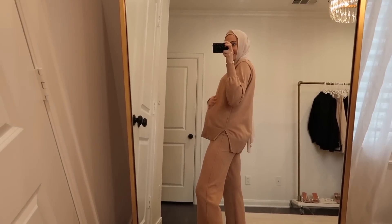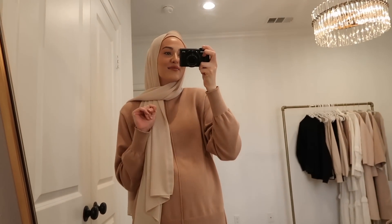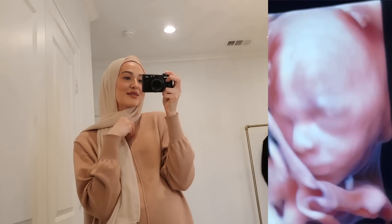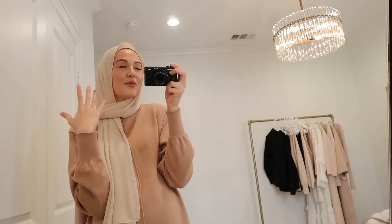Let me show you guys what my 24-week bump looks like — it feels so huge, and I know I'm going to get a lot bigger. I've really popped now, there's no denying I'm pregnant! We had our anatomy scan last week, which was so exciting. We got a couple clips and saw baby boy's sweet little face in 3D. I think we have another little mini Omar on our hands, though my sisters and mom think he might look like me. It's honestly still too early to tell since they don't have much fat on them yet.